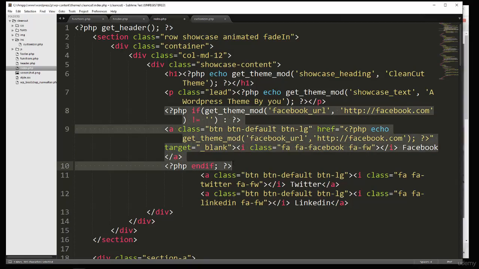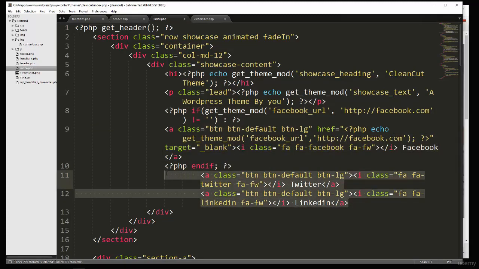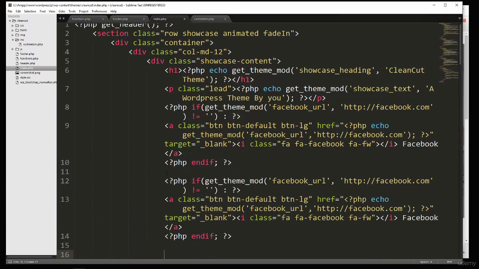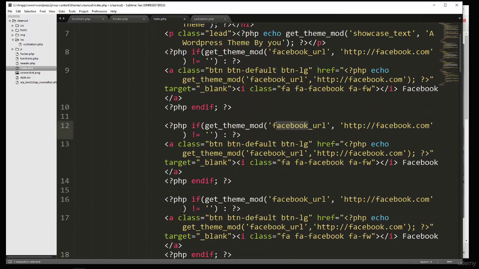Now, just to make this easier, I'm going to copy this whole thing we just did from the if statement down to end if, copy, and then replace these two down here. Okay, and then we'll just change this one to Twitter.